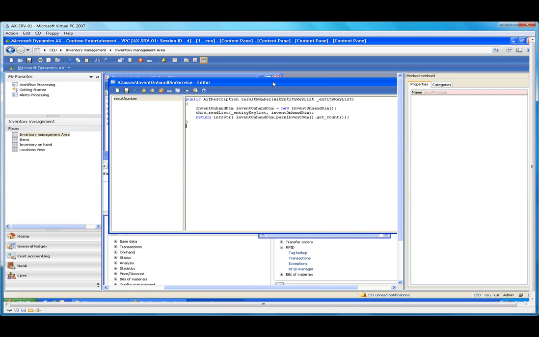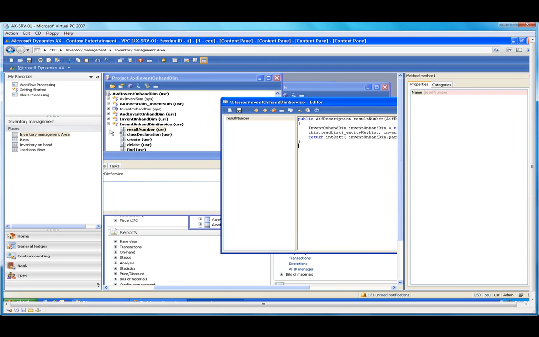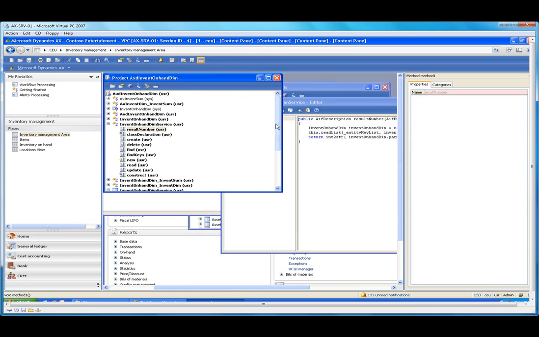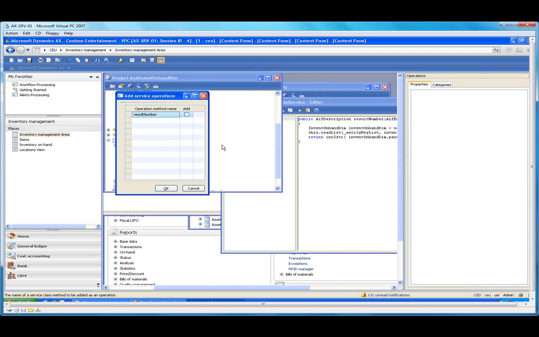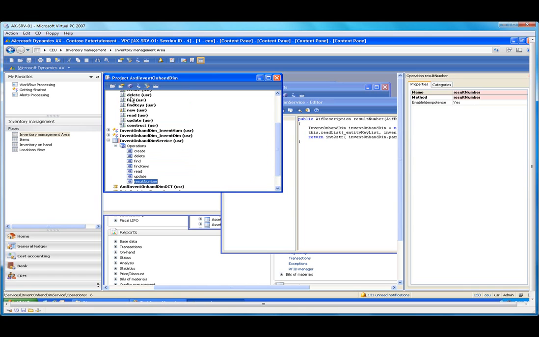Next thing I want to do is go back to my project, and I want to go this time to the class, and if you notice here there's 6 operations and I want to enable the 7th one, which we just added, and I'm gonna enable that, and let's save that also. So what we have done in part 2, we extended the service by adding a new operation and made sure the project in the class and the service node both are enabled.